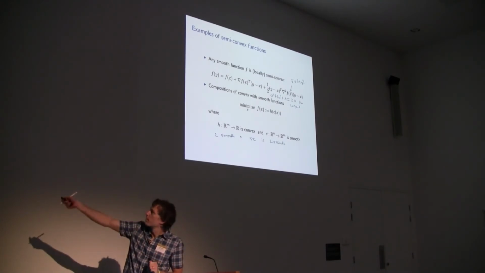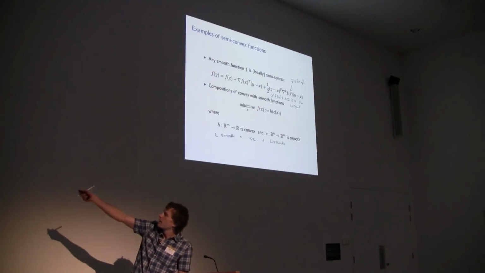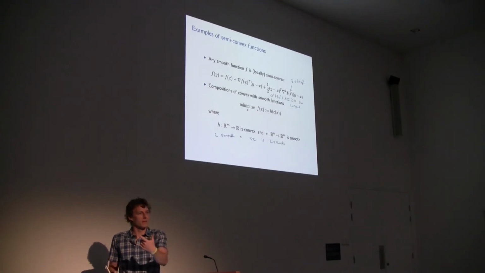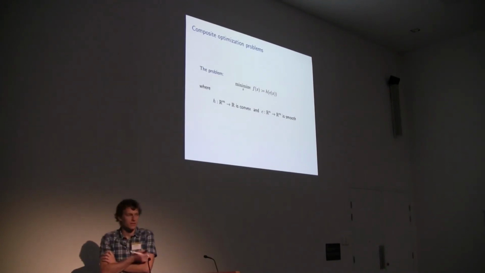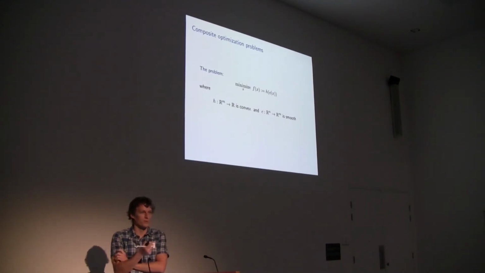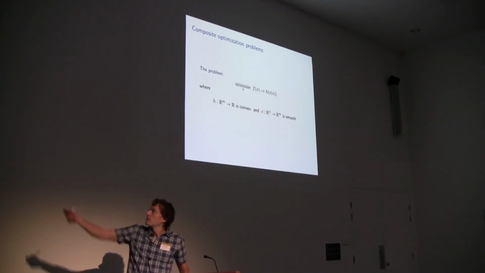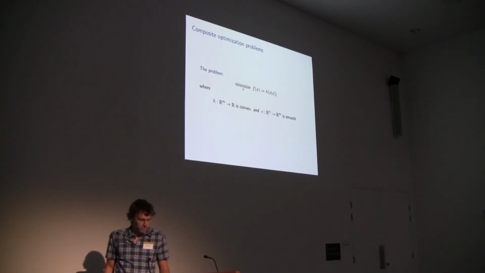Let's try to motivate this problem class and try to understand how we can leverage this kind of funky compositional structure, both for modeling interesting phenomena and for developing interesting optimization algorithms. All right, let's dig into this. This is the problem that I'm going to more or less spend the rest of this tutorial on, because I think it's an interesting family of problems that are plausibly broadly useful for a lot of different problems we have in statistics and machine learning. So we're going to minimize a function f of x where h is convex and c is smooth.